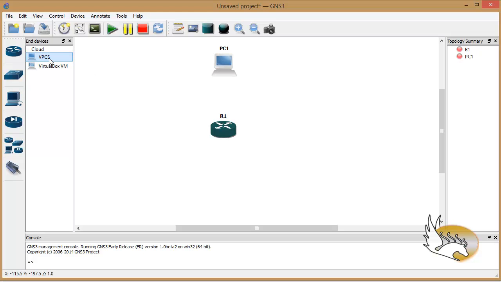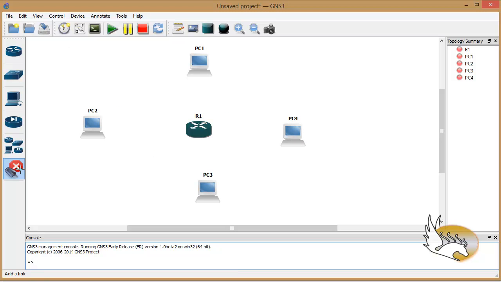PC1, PC2, PC3 and PC4, and now the connections: 0/0 to PC1, 0/1 to PC2, 1/0 to PC3, and 1/1 to PC4. Now I'm going to move them, so I do not care about the beauty of this topology.